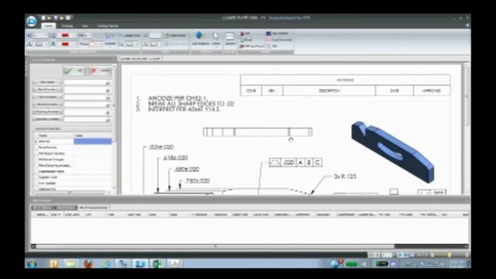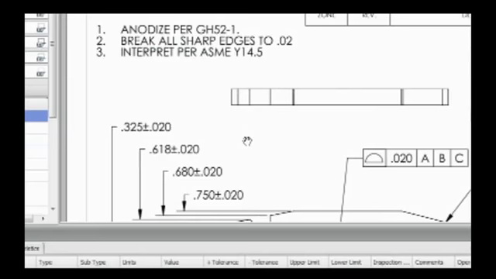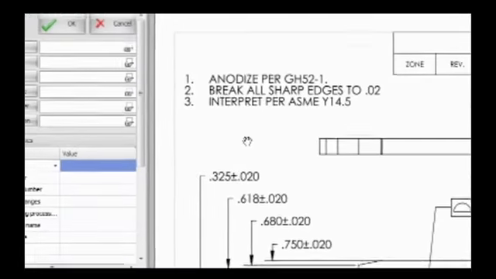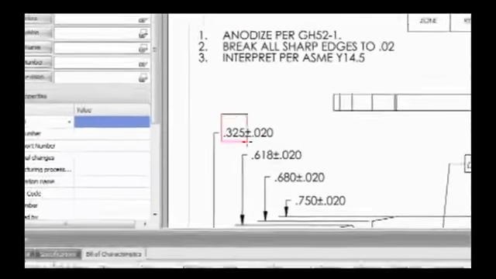And what I have on my screen right now is the PDF on the right, and all the elements that we're going to fill in on the left. I'm going to zoom in on this a little bit so that you can actually see what I'm talking about here. So give me 1 second. There we go. Okay, so all I'm going to do is start taking dimensions from this drawing. And all I have to do is draw a box around it.